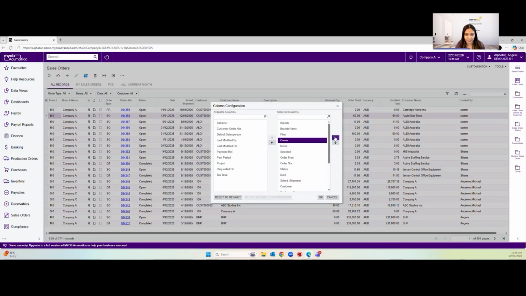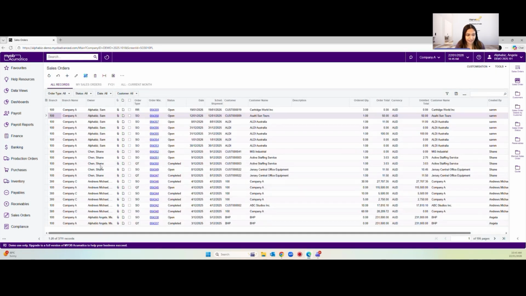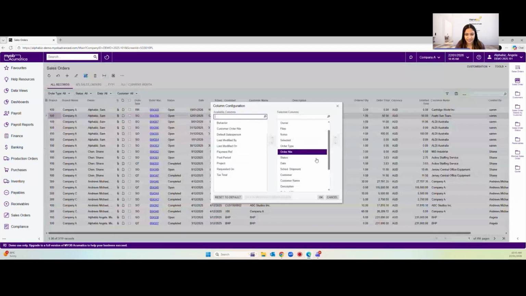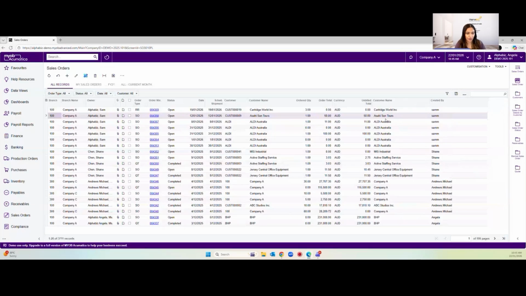So I bring it here, and then I put okay. So I can see, okay, Sam's done this, Michael's done this, things like that. So it's as easy as, if I don't want to see description, this is not something I'm interested in, it's too many, I'll come back to description here, I'll move this side, okay, done. That's gone off my screen. So this is all I need to see. So it gives me a clean view of what needs to be done, right?